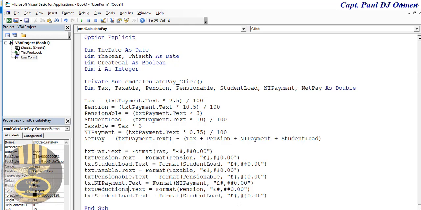and in the case of deduction I'm going to have to add everything together. Now net pay, let's take care of the net pay first, then go back to deduction and take care of that. This will be net pay, and this is actually called net payments, something like that. Yeah, net payment. Okay, all done.